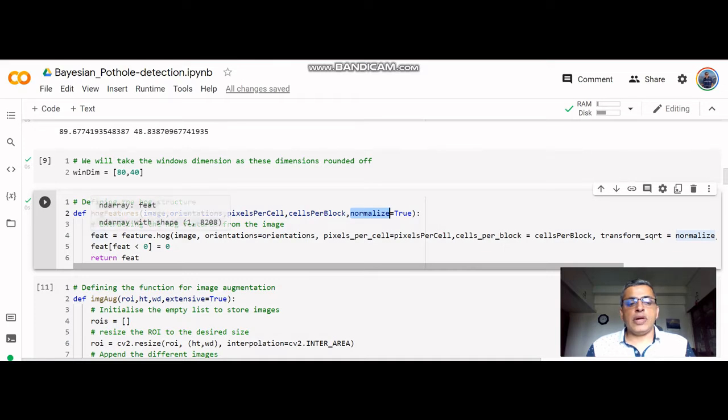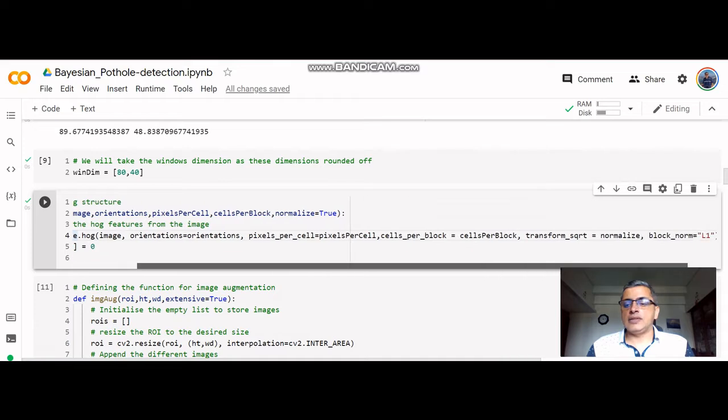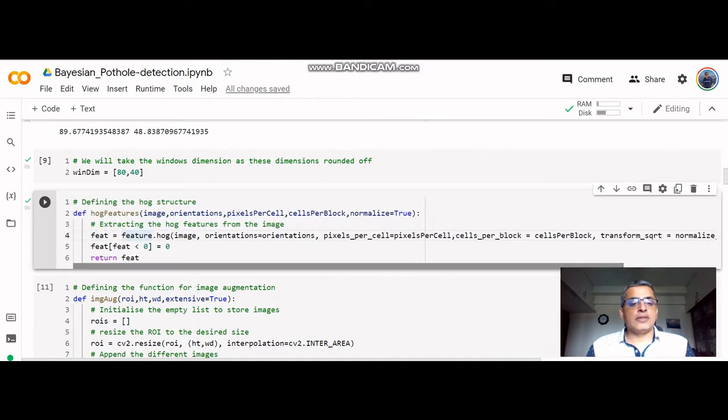The first step is to extract the features, through a method called feature.hog, and you give all those parameters as input to this method. Here we are just clipping any of those features which are less than 0 to 0, and we return the feature.